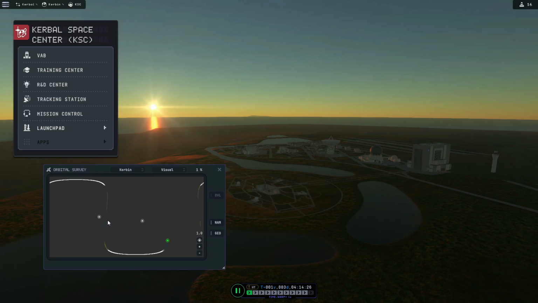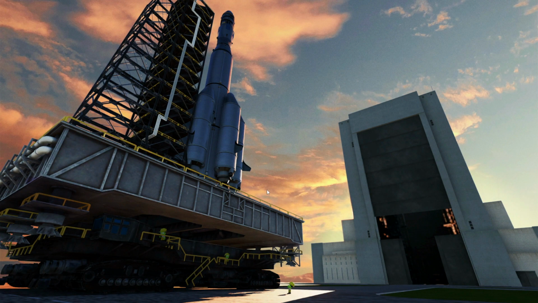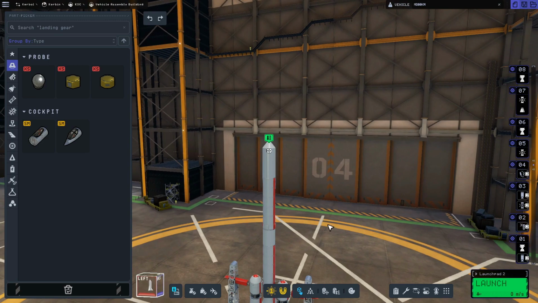And for today it's a special day because we are going to the Moon, and we want to accomplish the first mission, and we want to impact the Moon. Mission control. We want to do this lunar impactor mission. So for that, let's go to the VAB, and I have rockets already down here. So this is my rocket.